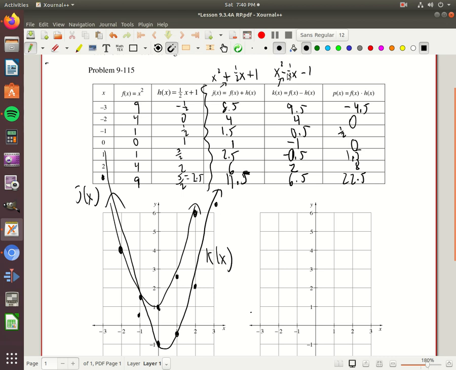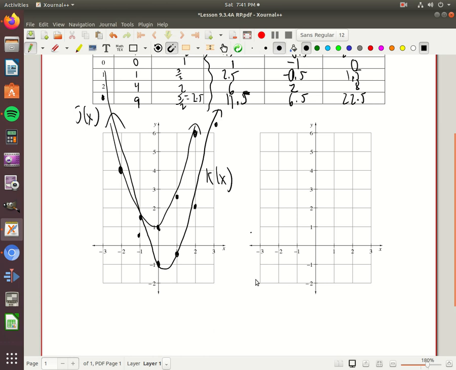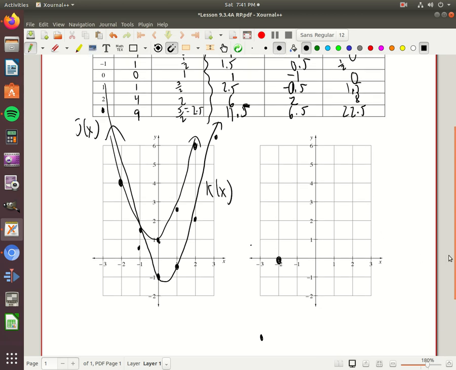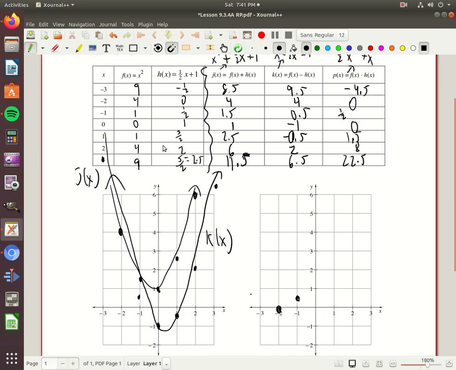So again, another parabola. But what is this one going to look like, this p of x? Because you'll remember we had a cubic. So this one was 1/2 x to the third power plus x squared. That was our p of x. And I'll graph this one over here by itself. So at negative 3, I had negative 4.5. So somewhere down there. At negative 2, I had 0 as my output. At negative 1, I get a half. At 0, I get 0. At 1, I get 1.5. At 2, I get 8. And then it goes way out there.